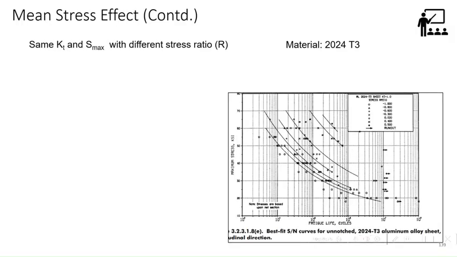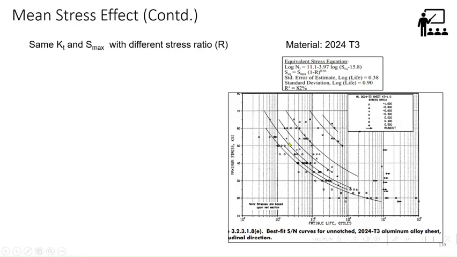The issue is, this is MMPDS SN data, right? Curve. You see Kt is equal to 1, you have different stress ratios. In MMPDS, to represent data, it is given as an equivalent stress equation, trying to represent the log cycles encompassing all the data. There you can see a lot of scatter, and you can see the standard error estimated, and the R square is only 82%.